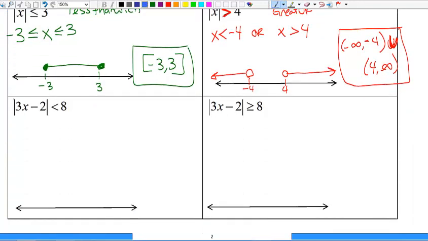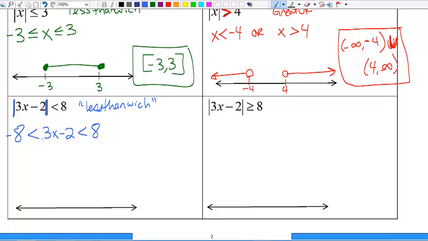Next problem, my absolute value bars are all by themselves already. That's great. And this is a less than problem. So because it's less than, it's my less than which. In order to rewrite this without the absolute value bars, I'm going to put my expression in the middle, and I'm going to sandwich it between positive 8 and negative 8. My inequalities are always less than in this less than which.